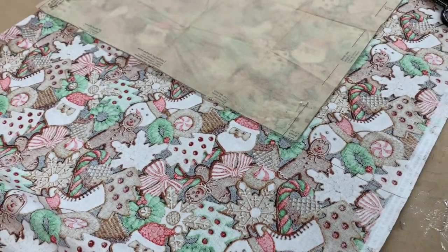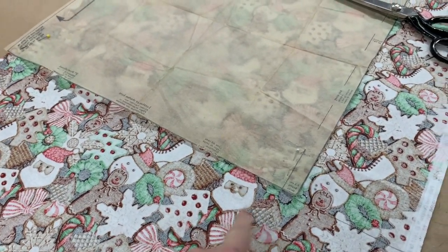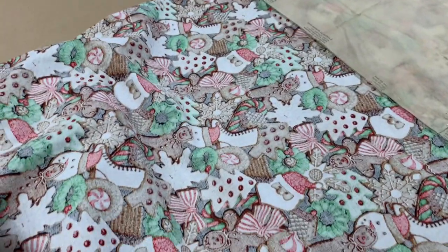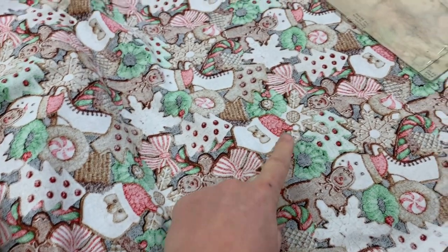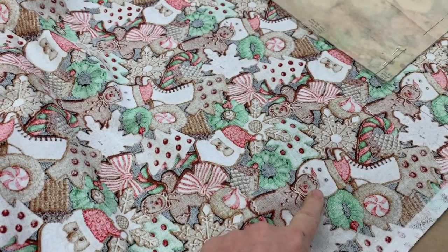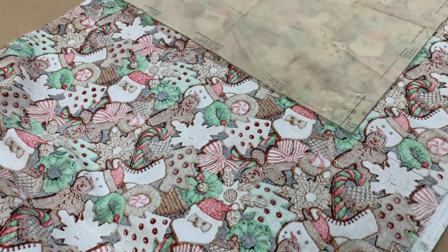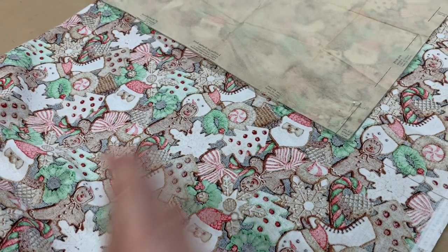The other thing to note is this fabric is directional. All the Santa faces are facing one direction. There are none that are upside down, whereas some of the gingerbread guys are upside down. They go both directions, but the Santas and these little snowmen and ice skates are all one direction. So I have to make sure that I cut this with all those faces going up, so it doesn't look weird.